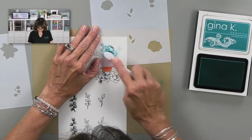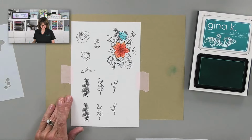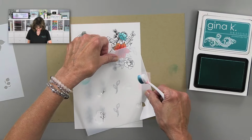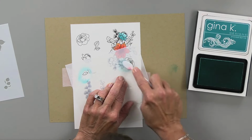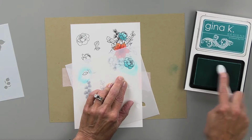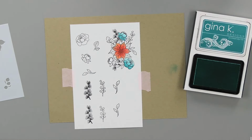Okay, so here we go. I'm bringing that up just a little lighter at the top and going a little heavier down here at the bottom. Oh, that's pretty, huh? Yeah, the blues are nice. Okay, so this one is the medium flower. So I'm just going to get that into place, and I'm going to do the same thing here. Kind of keeping it dark toward the bottom and getting lighter as I go toward the top, just to give it the look of shading. I'm not a pro at creating lights and darks, but I do like to have some shading in my design.